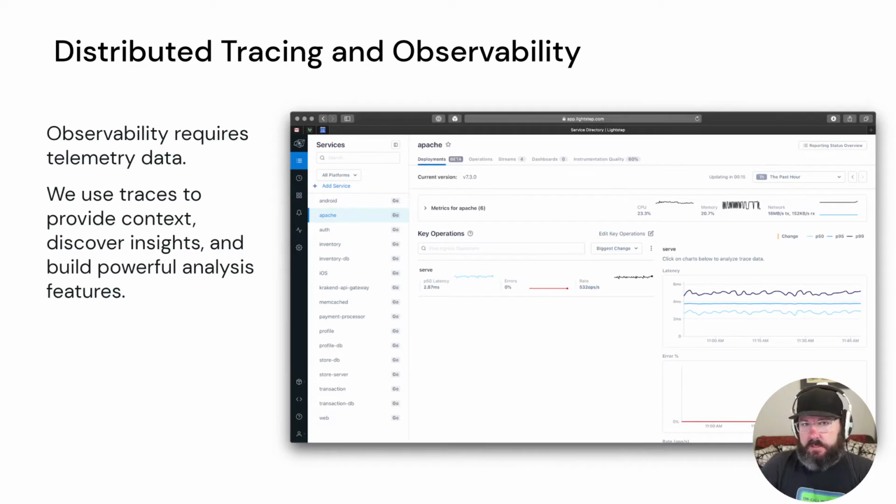You can do the same thing with traces. You can take traces and use those to generate your rate, error, duration key metrics, and also use the fact that they're contextual logs to really dive down and get a lot of insight into what's actually going on for one single user. So you're getting the best of both worlds, right? You're getting my 10,000 foot view and also my 10-foot view of a problem.